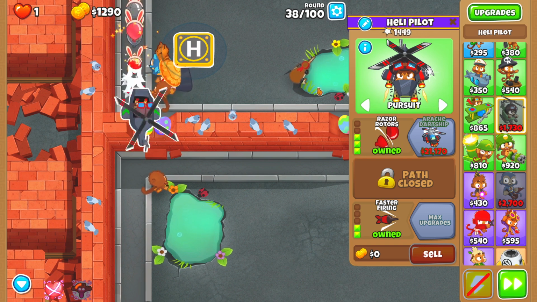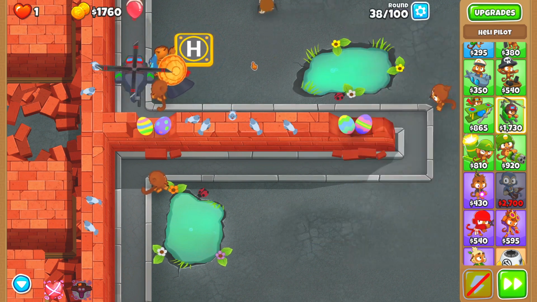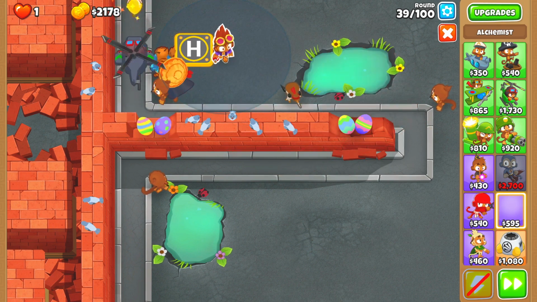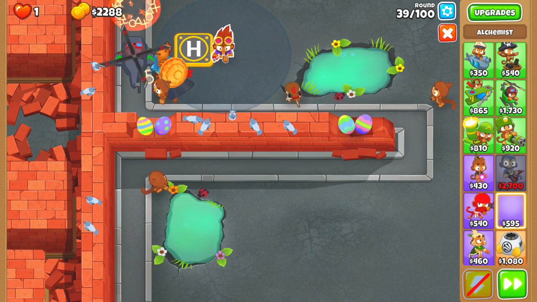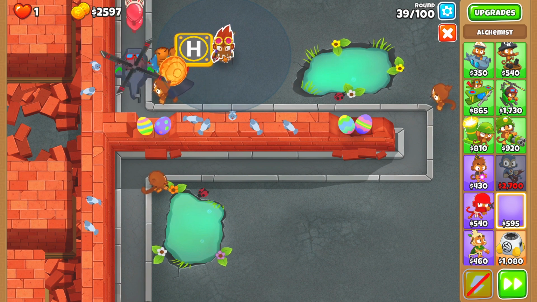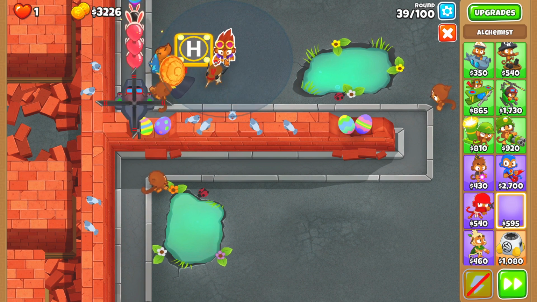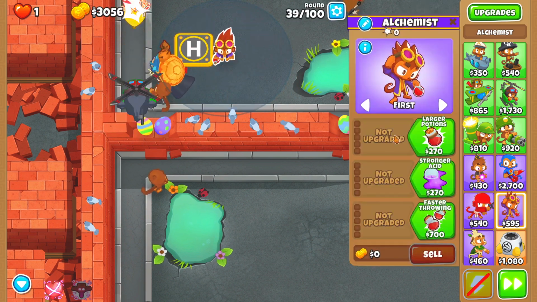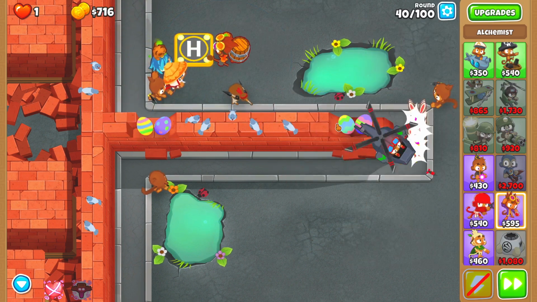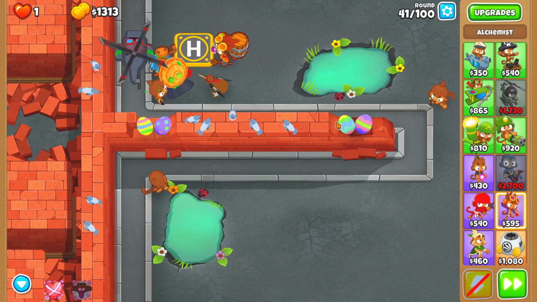But alright, guys, and now as you guys can see, I ended up upgrading our heli pilot to faster firing. And now that we have this, the next thing that we can go ahead and do is buy our Alchemist. Now with our Alchemist, we're going to be placing him slightly to the right of our heli pilot like so. We want to try and keep this dart monkey out of range of the Alchemist just to ensure that the dart monkey doesn't steal the buff. Alright, there we go. We have our Berserker Brew, and now the next thing is we just have to wait for our heli pilot to finish up the Moab Balloon.